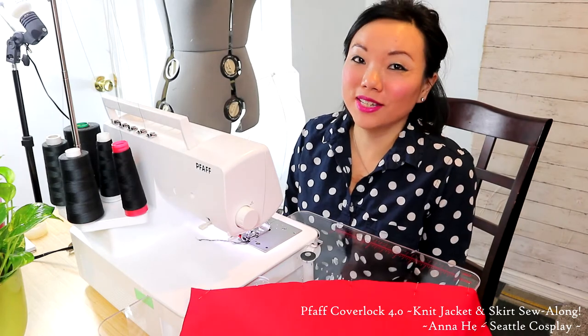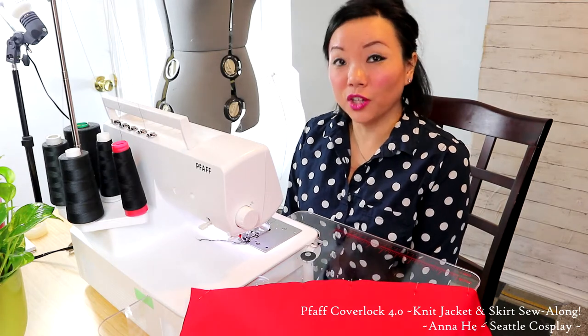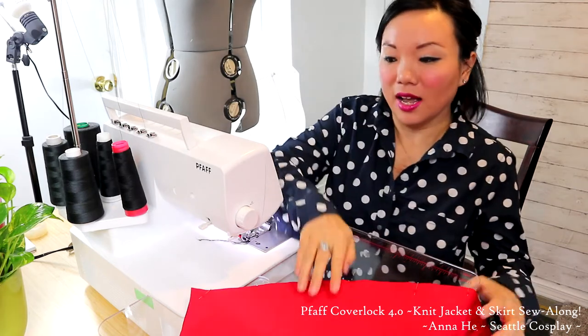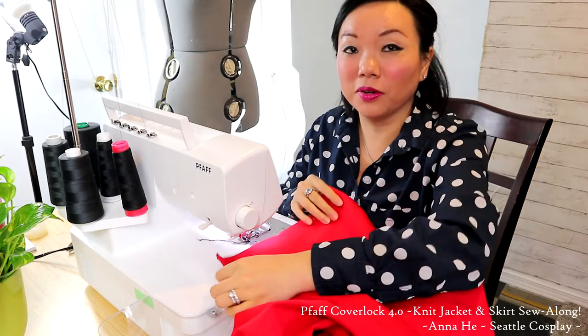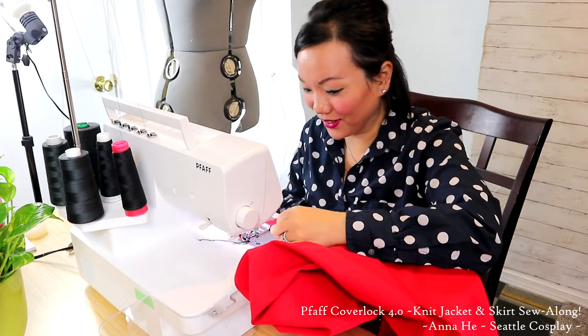In our previous video, we talked about how to thread all the different thread tracks. A chain stitch requires the green thread path and then the purple thread path. I already have that threaded, so let's get started. The first step we're going to do is chain stitch the two side seams for the dress. Sorry, for the skirt.